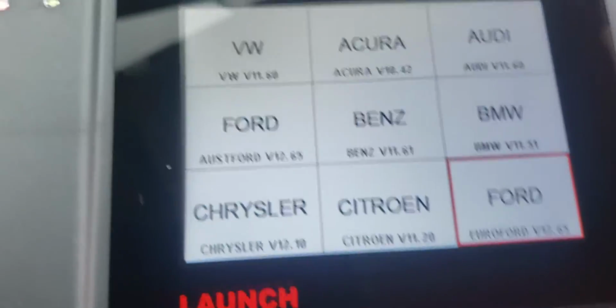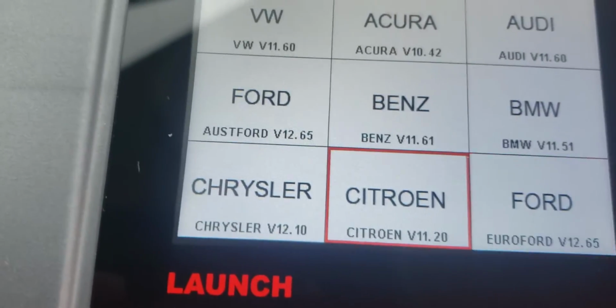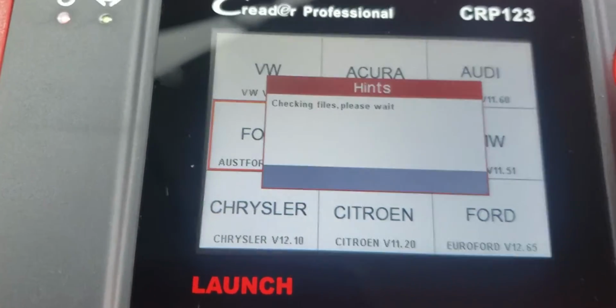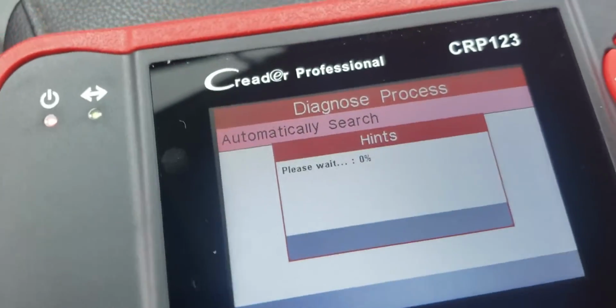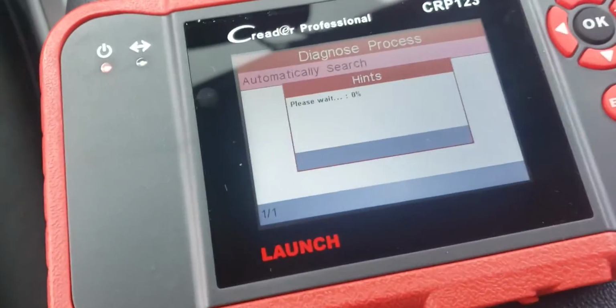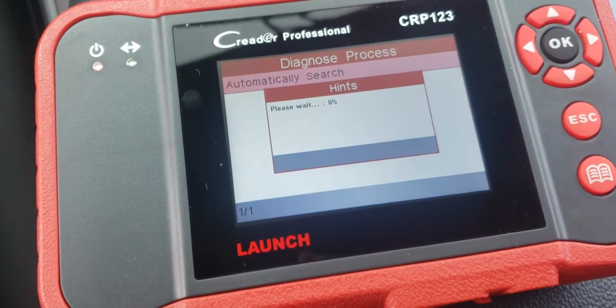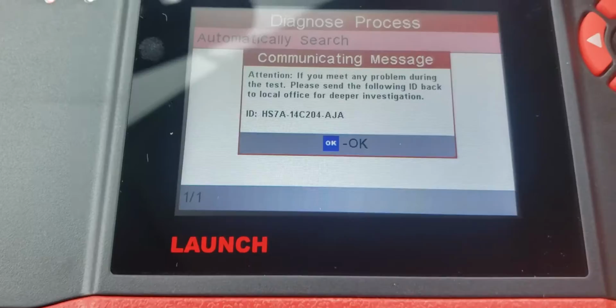Mine, they don't really have a USA version, so either Europe or I guess Australia or something like that. I don't know what that exactly means. I checked both of them and both of them basically the same thing for it. So let's go and scan it. This might take a little bit, so I'll pause it and I'll resume once it finishes scanning.